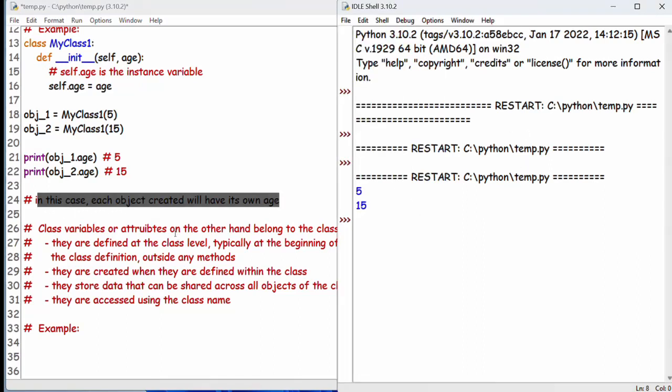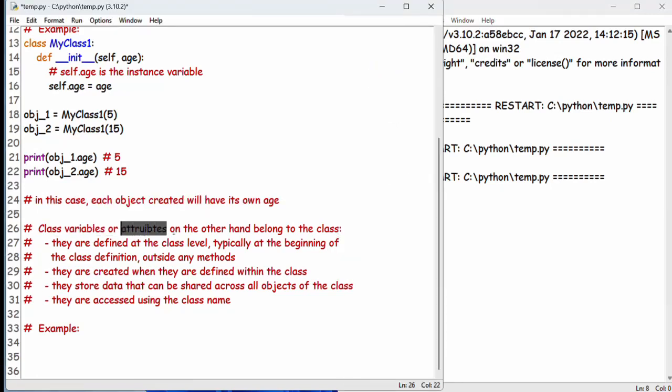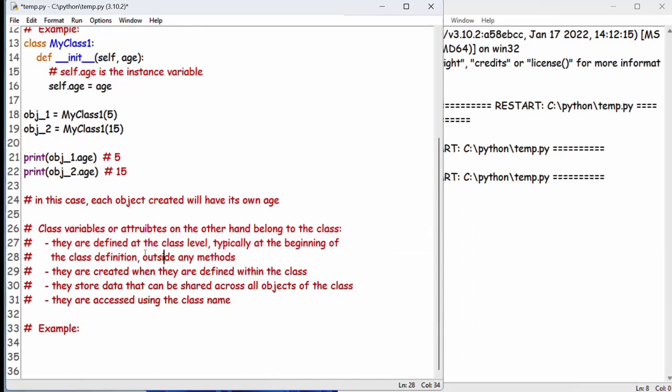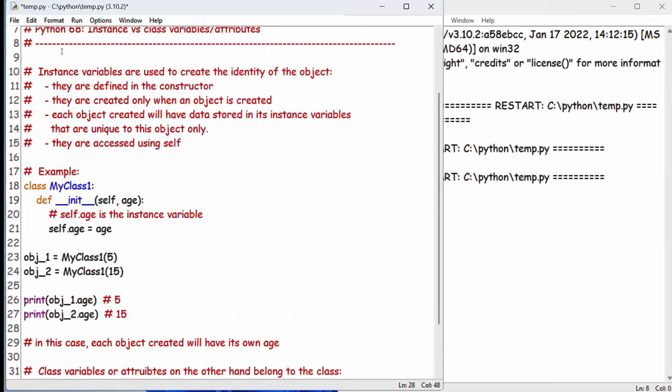Next, we move on to the second part, which is class variables, or class attributes. They, on the other hand, belong to the class. Some features: they are defined at the class level, typically at the beginning of the class definition, outside any methods. So in the same way, we have a comparison here.